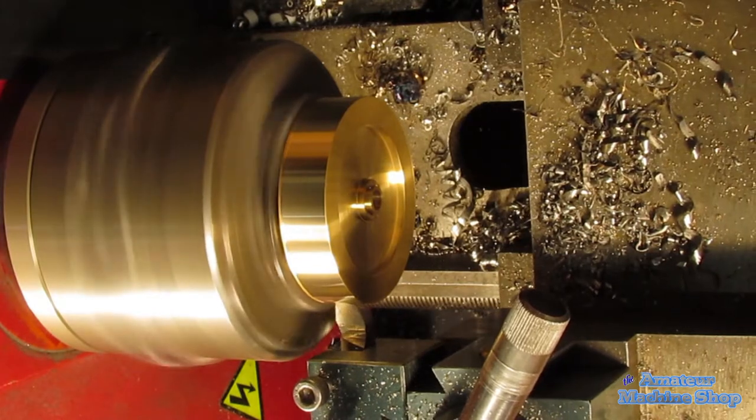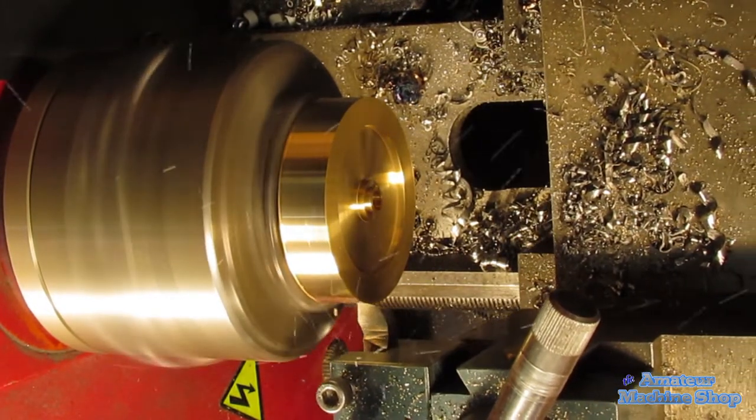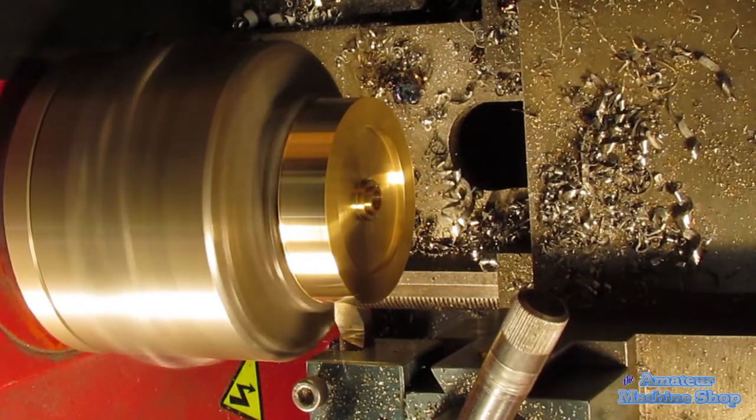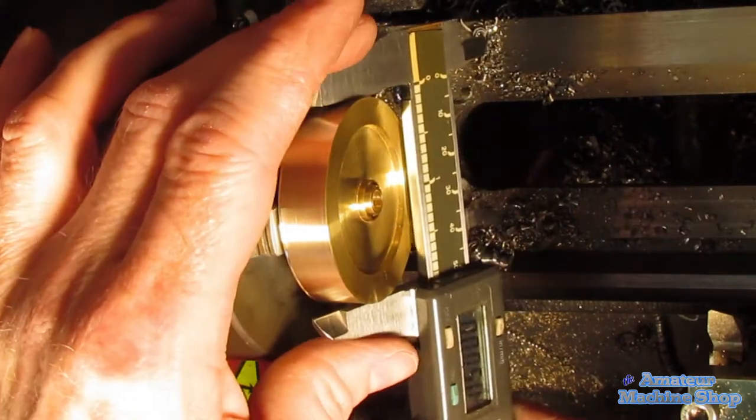Now that I'm able to continue, the diameter is brought to 50mm and the edge is chamfered on both sides of the outside diameter. The recess is just large enough to allow the jaws to grab the flange area from the inside.